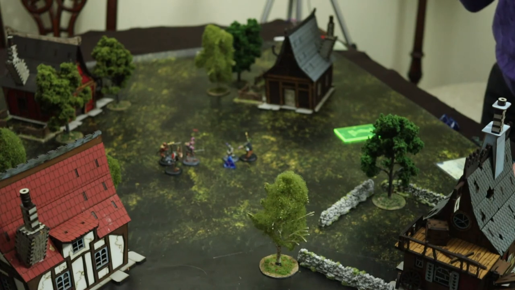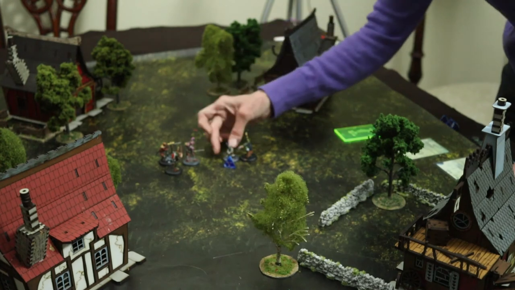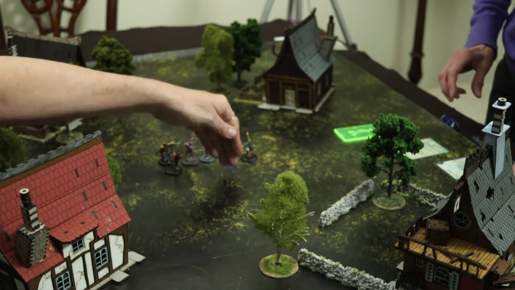I could do the place this model anywhere in base contact with target enemy. That would have gotten you to him. It would have. Yeah, what's the cost? 2. Is it arcane? Yes. It doesn't save you anything, and it could go bad. Yeah, but that's not a huge risk right now. So I think I will do the 2.